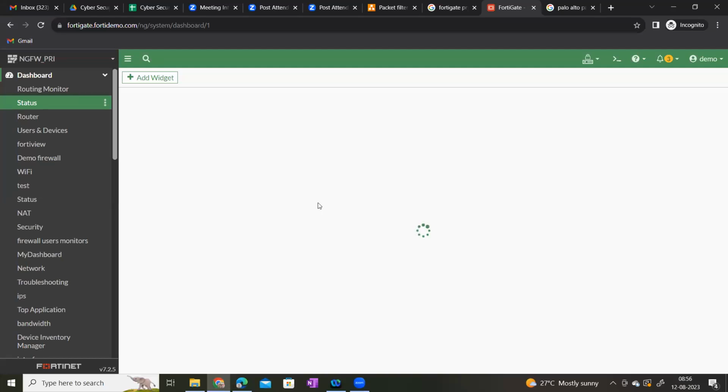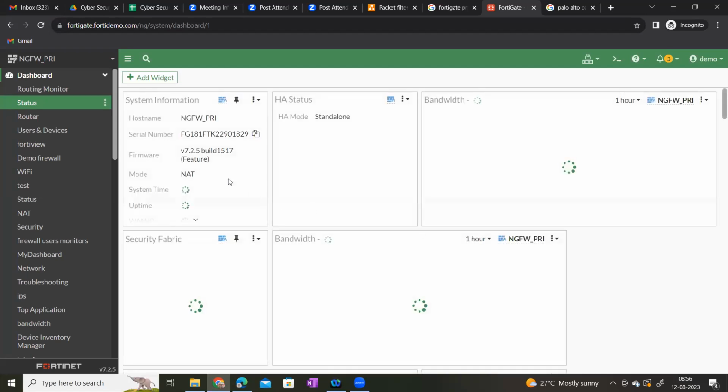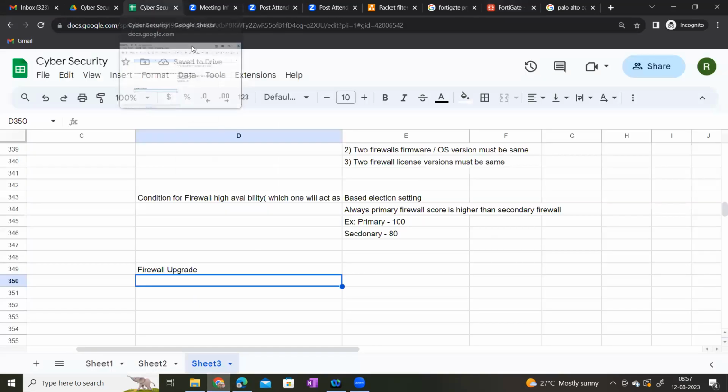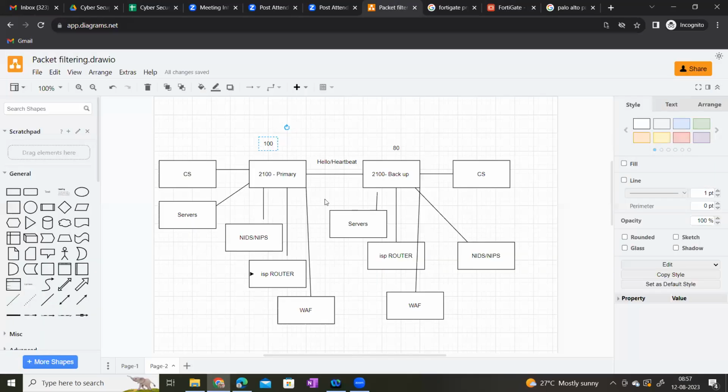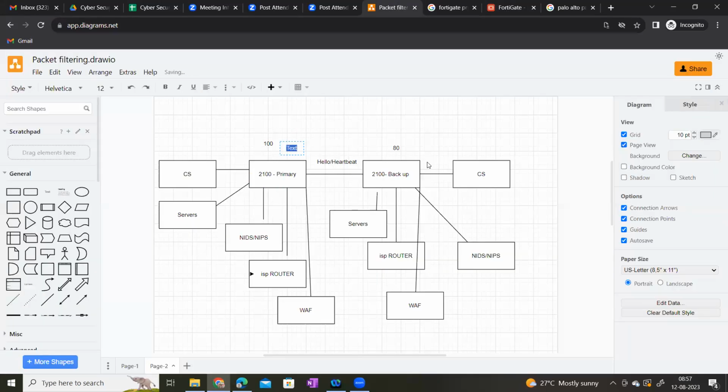I think it's 7.2.5. So for example, now this version is 7.2.5.